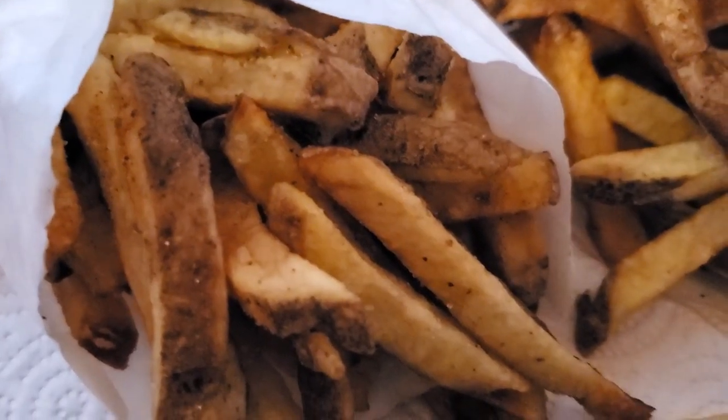Now we'll try the fries. Just looking at it, it's a little bit of a softer, soggy fry. Yep. But they definitely look homemade. What it reminds me of is a little bit better of an In-N-Out fry. I know a lot of people don't like In-N-Out fries because they're kind of soggy. But at least you know they made it because it's got the potato skins on it too.